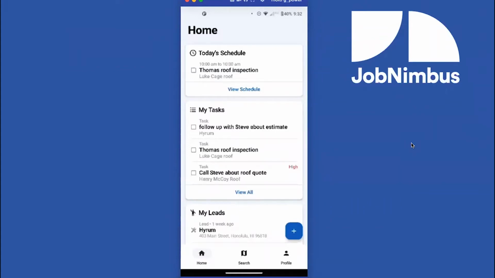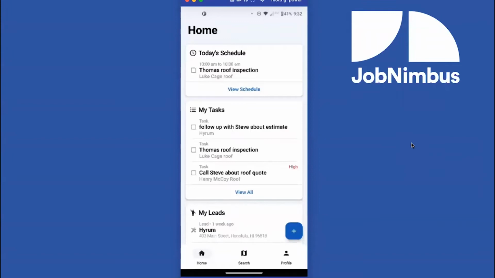Before I leave work, I usually want to know what I'm going to do the next day. Especially when I wake up, I want to know my schedule for the day. I love the home screen because it shows me my schedule and my tasks at the very top. As soon as I log in to my phone and pull up the app, I can see exactly what I need to do for the day right here. I can look at my schedule.